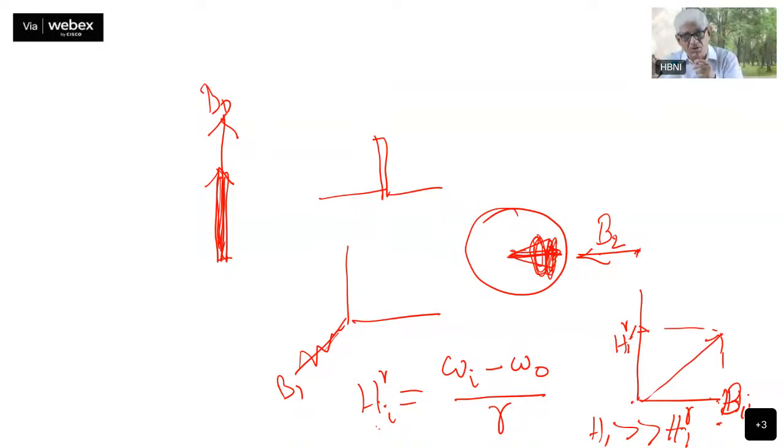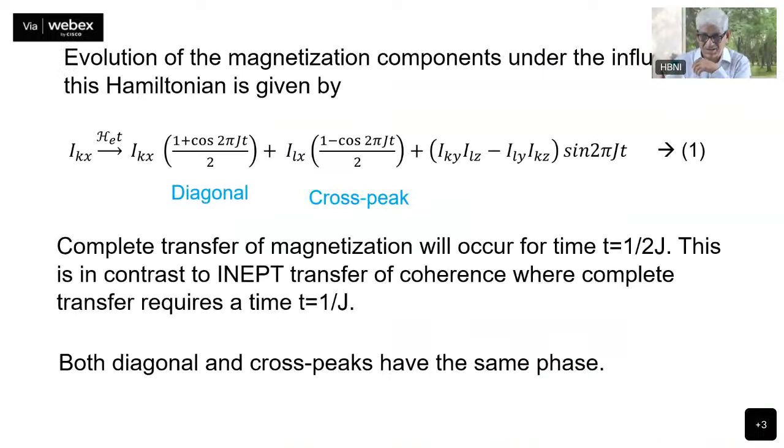That is, if that is along the y, this is along the x, and so on and so forth. It's basically the phase difference between the receiver phase and your RF phase. In common language, you call it along the x-axis or the y-axis. If the phase difference is 45 degrees, then it is somewhere in between the x and the y-axis. So that is the nomenclature which is used. So once you do that, then your magnetization is locked.